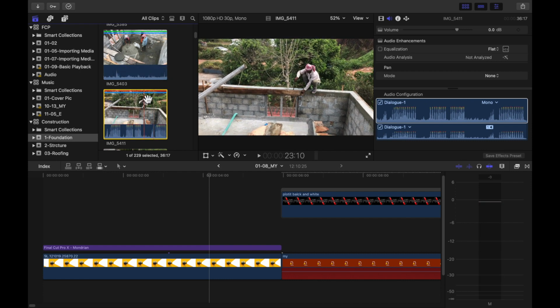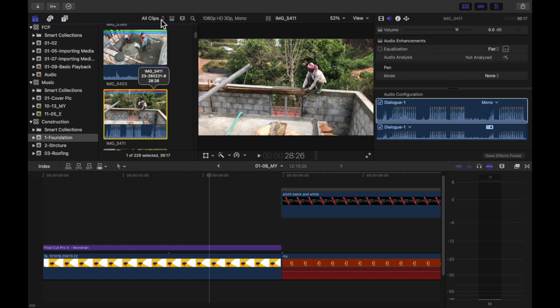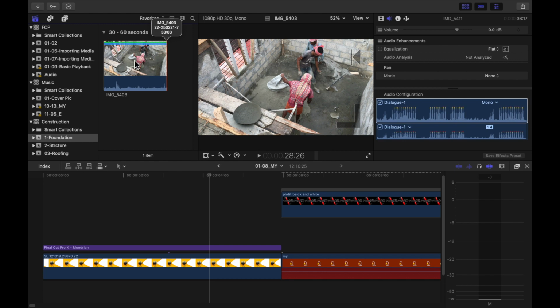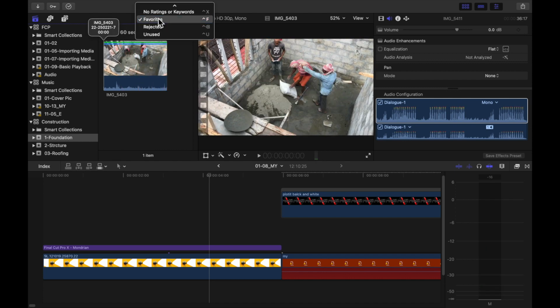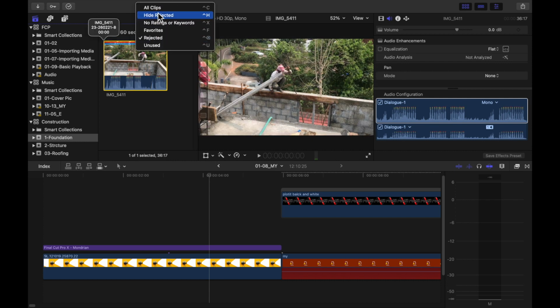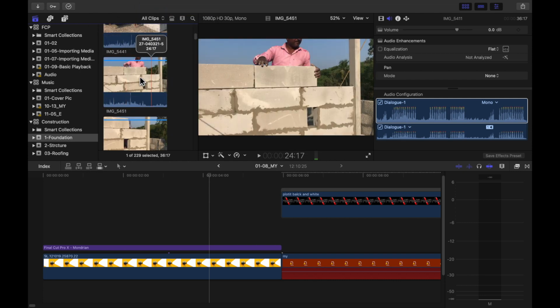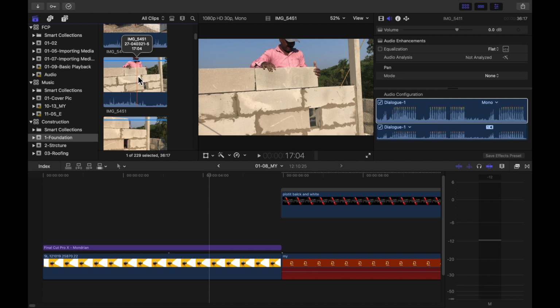And you might have a question now: even after deleting, this file is residing here. Why is that? Here you have the options. Now it's set as all clips. If I want only the favorite, I'm going to switch to favorite. Now I can see only one file. And if I want to see the rejected one, I click on here and I can see the rejected file. And if I switch back to all, I can see every individual clip. So this way you can easily rate which files are needed and which files you don't need for your editing work. So this is a great advantage, right?